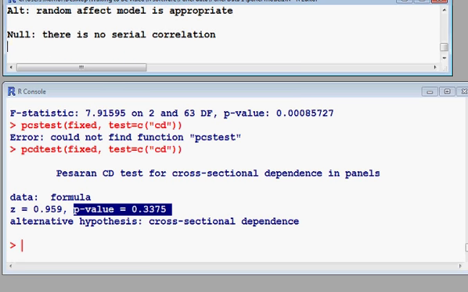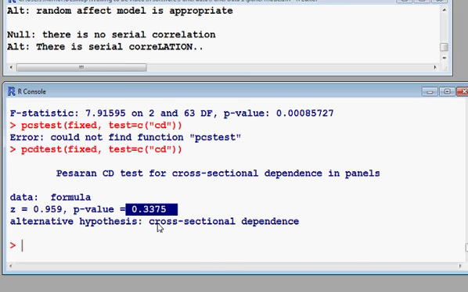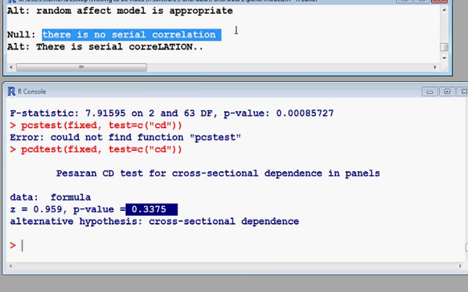And alternative is there is serial correlation. And here probability value is 33.75%, which is more than 5%, meaning that we cannot reject null hypothesis, meaning that we accept null hypothesis, meaning that there is no serial correlation in this model.